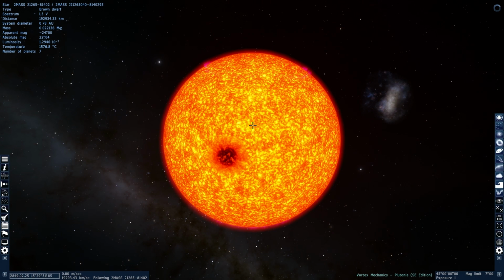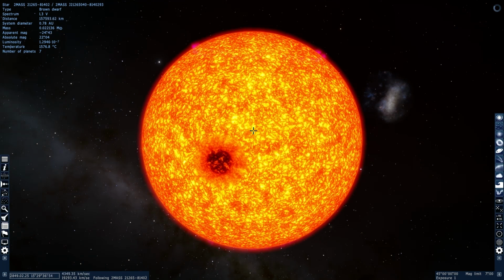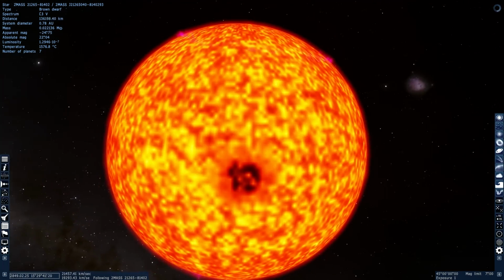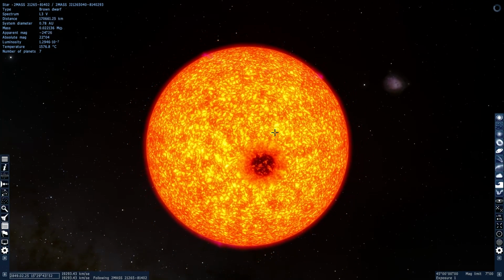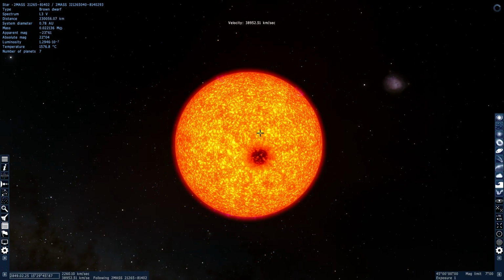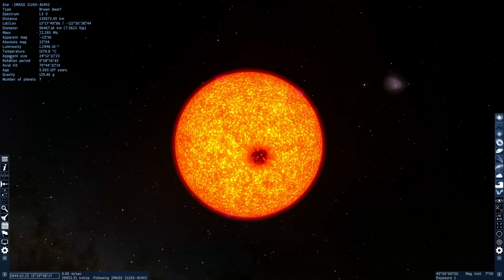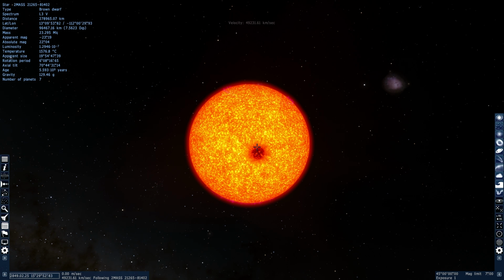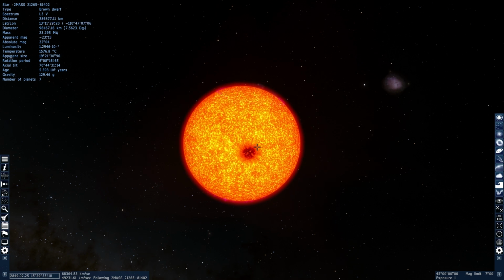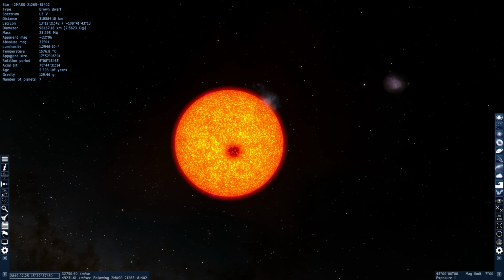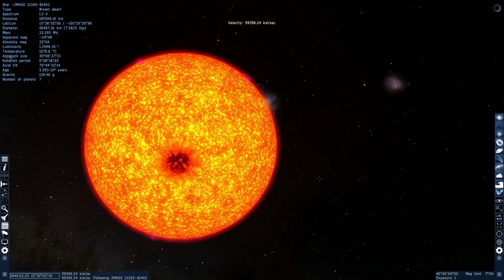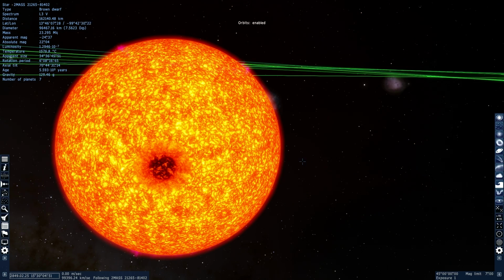Unfortunately, since this is a little bit outdated, it's still classified as a brown dwarf, which is what it was up until 2016. In 2016, we realized that this is actually not a brown dwarf, this is just a very large gas giant. The mass here is a little bit larger than it should be. Here it's 23 masses of Jupiter. In reality, it's closer to about 10 to 15, or something close to about 40% the mass of the Sun. So it's relatively large, but nevertheless, it's not really a brown dwarf. It is an exoplanet, or planet outside of the solar system.